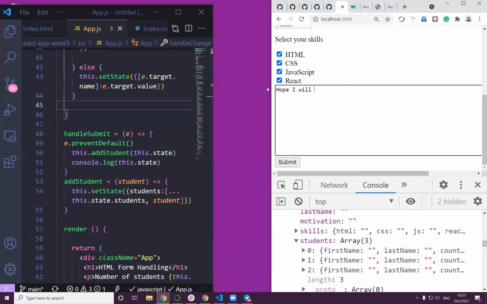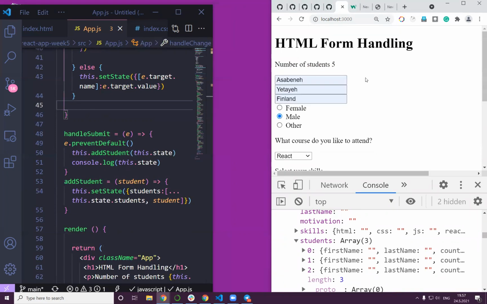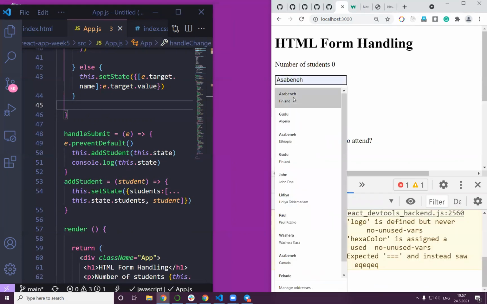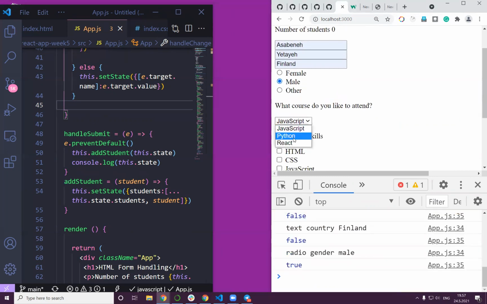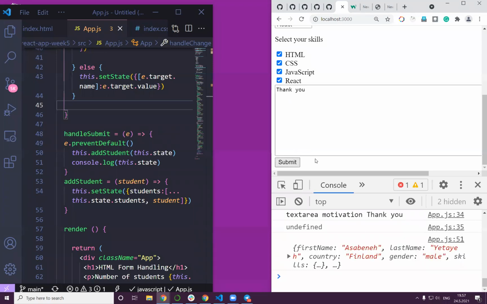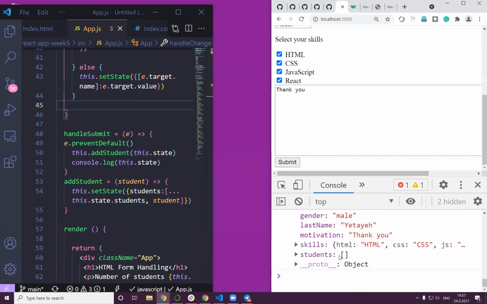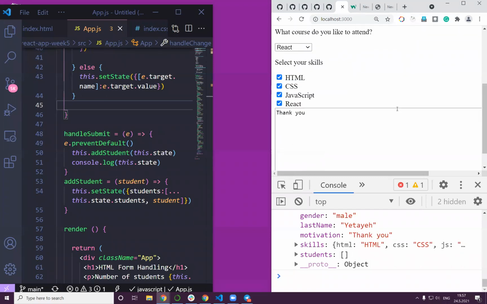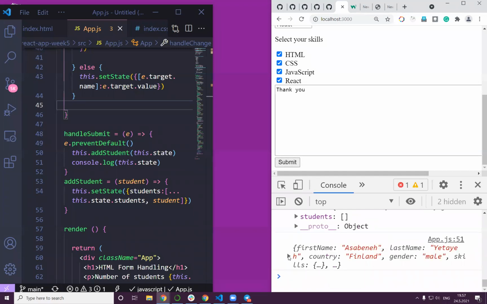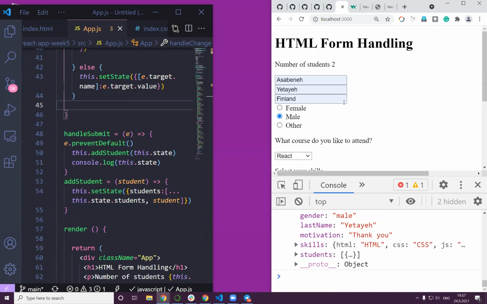I'm happy I have that. Hope I will attend this course. Yeah, I have to make it faster. Yes, let's see what, oh, I started it from the previous, so that's not good. We don't like to just collect empty data. React. Thank you. Okay, now let's see, we have here. Really? How? Because I don't see any data here. How about again? But why the first I should see data?